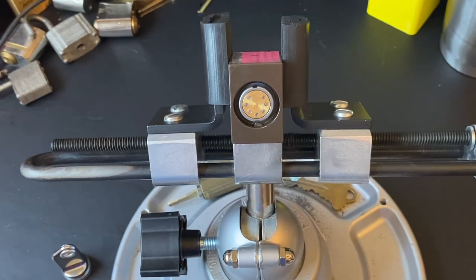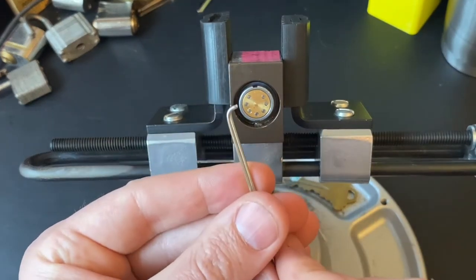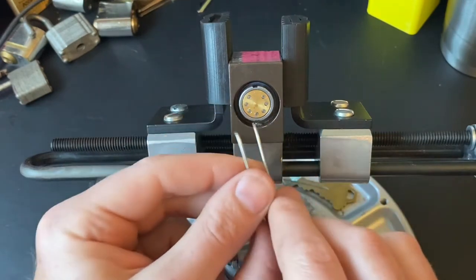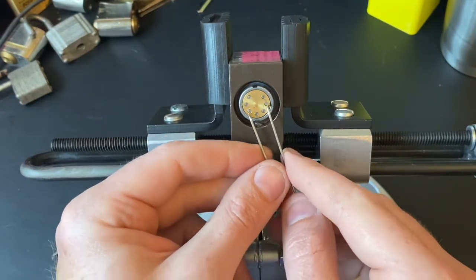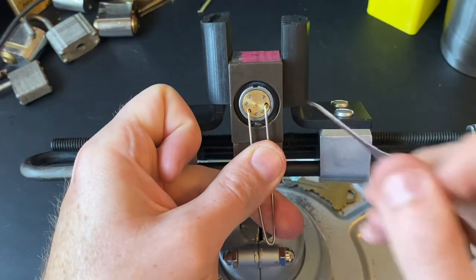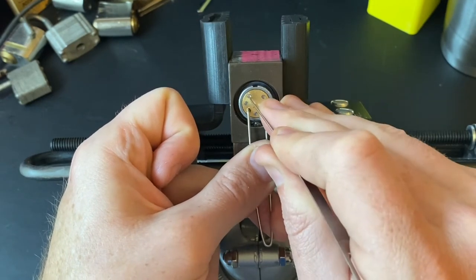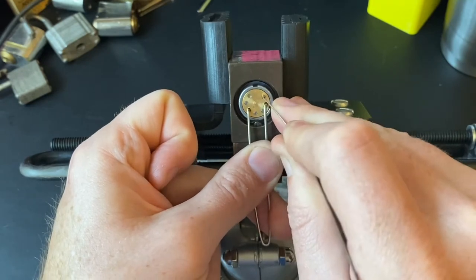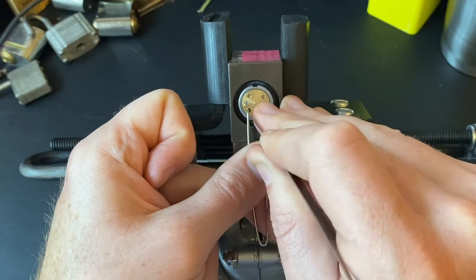Now, the most common way I've seen people do this is they make a tensioner just like this, with some music wire, and then there's a method that I'll talk about in just a second where you figure out which holes are the best to tension from. And you put the thing in like this, and you tension the lock, and then you pick it just like this, poking at these pins, setting them, finding the binders, pushing them in. They're a little tapered, so you have to set them like this.